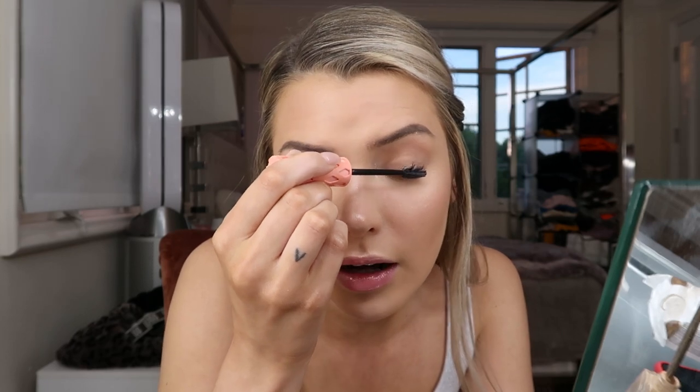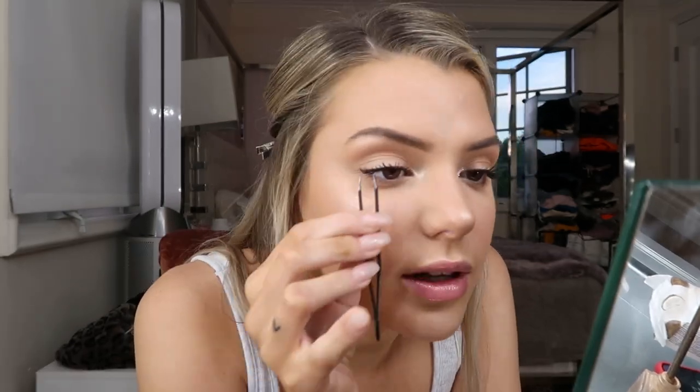Okay, mascara. I'm really, really careful with mascara because if you mess it up, then I don't have a good night if I don't have good mascara on. I always start with the outside and then I work my way in. Why do people make that face when they do? Wow. And then I take tweezers that are kind of sharp, and I separate my lashes because I hate when they're together. I don't put mascara on the bottom. I just don't like it on my eyeballs.